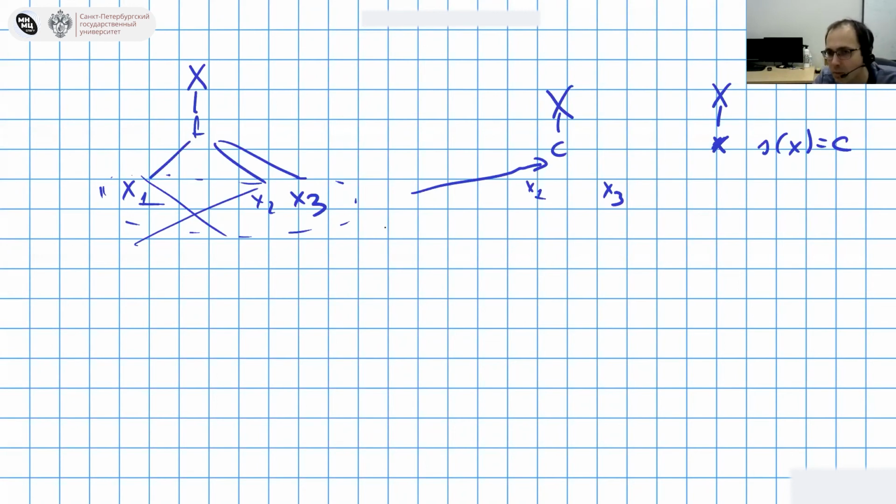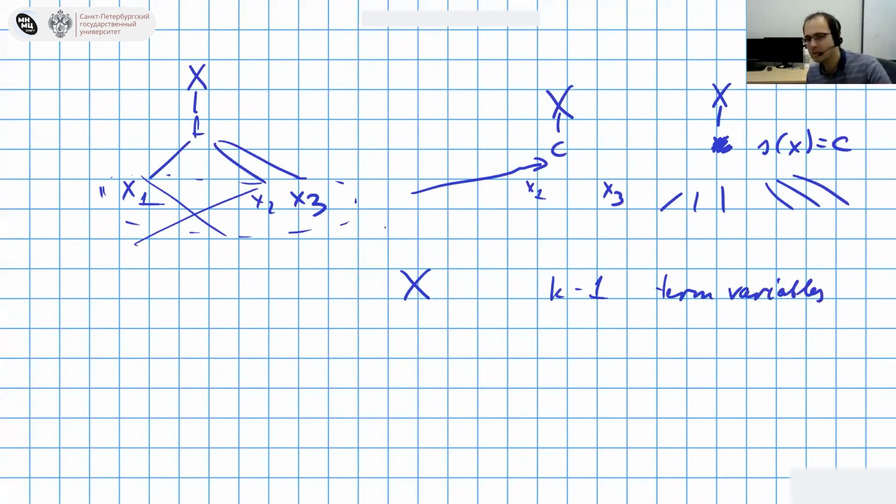During the uncrossing, we will remove this variable and introduce some other ones. So this context variable x no longer owns this term variable small x, because it owns the new ones. When we introduce the new owned term variables, all previous ones needed to be removed somewhere on the way, which means that with one x we can associate at most k-1 owned term variables. Moreover, when we remove some context variable, we remove all its occurrences at the same time, so all of its owned term variables get disowned at the same time. Which means that indeed we have at most n times k-1 owned term variables.